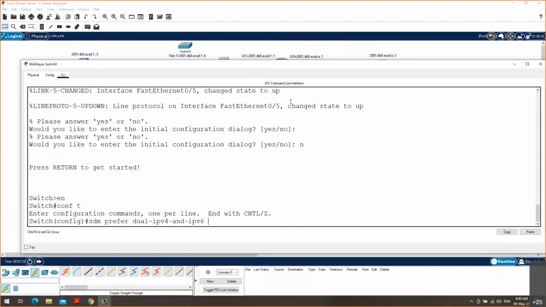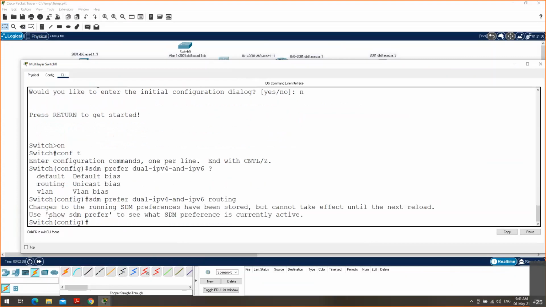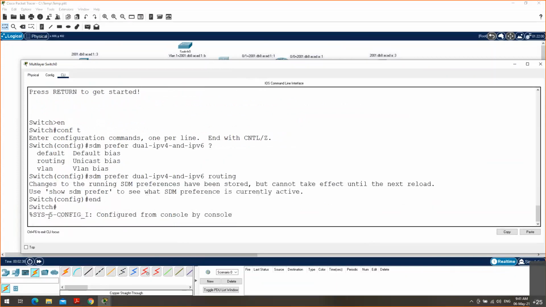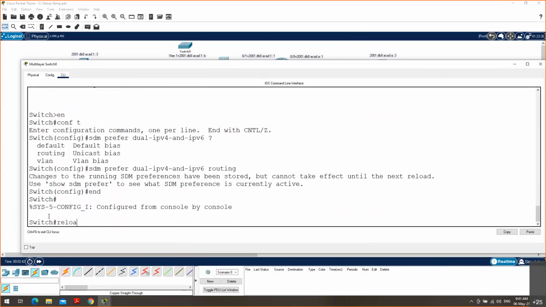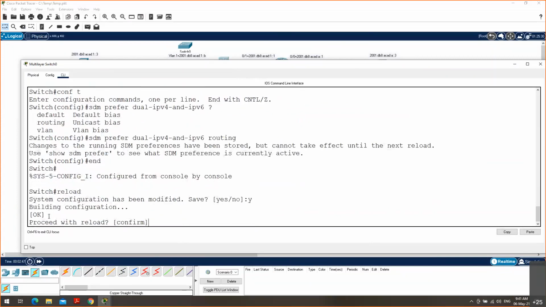Now look at the question mark when I put it for this. Before, you only got default. You remember? Now you have got routing as well as VLAN. So I'm going to select routing, not default like the last time. This is an advantage that you have over here. This will only take effect if you reload, just like the previous one. Do you want to save the changes? Yes.